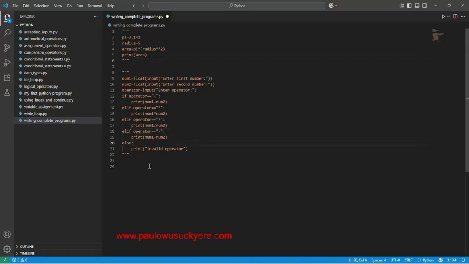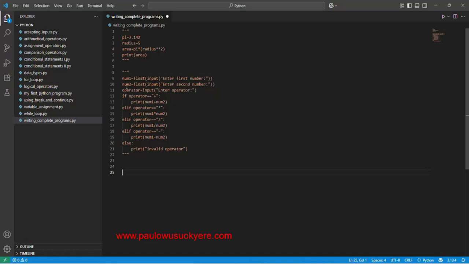Okay, and now this is how the program looks like. First the program will ask for number one. It will ask us to enter the first number.